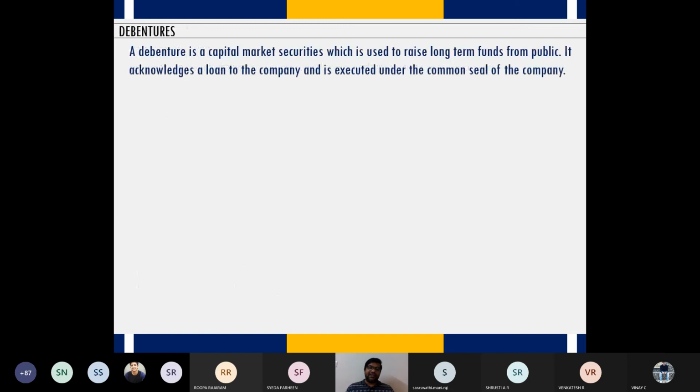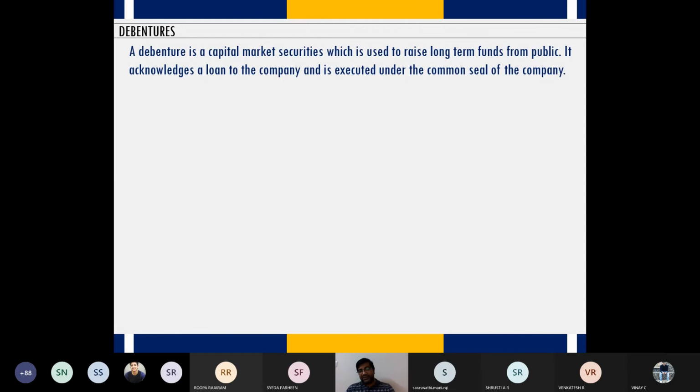In simple language, a debenture is a loan which you're borrowing from the public. It is an acknowledgement. When you borrow a loan by issuing debentures, you give a debenture certificate. The debenture certificate will have all the terms and conditions of borrowing and lending. It will acknowledge that you have deposited so much, when the company will return the money, how much interest you will get, what your rights are, and what happens if the company defaults. All those terms and conditions are mentioned, and the debenture certificate is issued under the common seal of the company. So a debenture is nothing but a form of loan taken directly from the public.